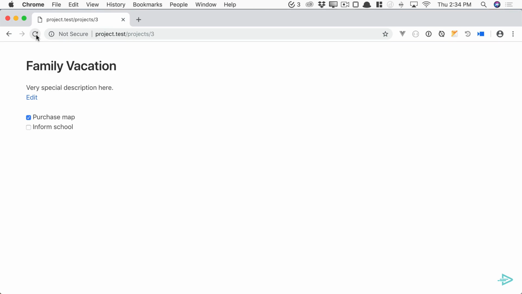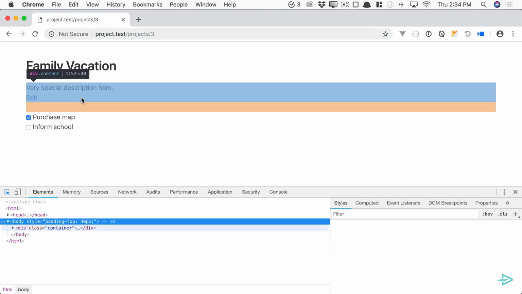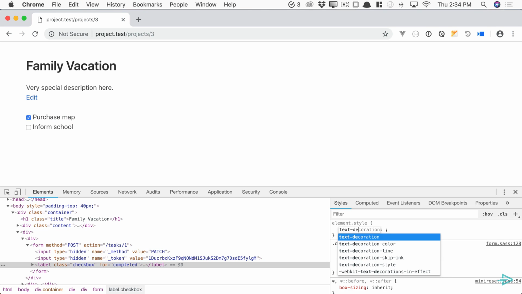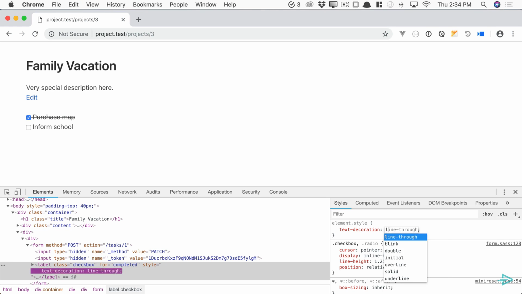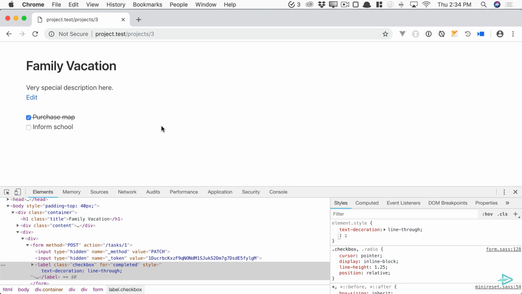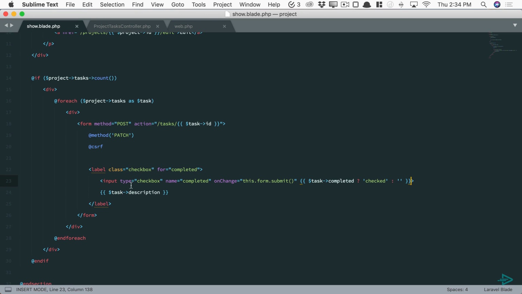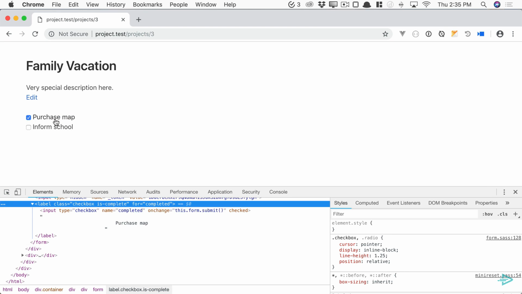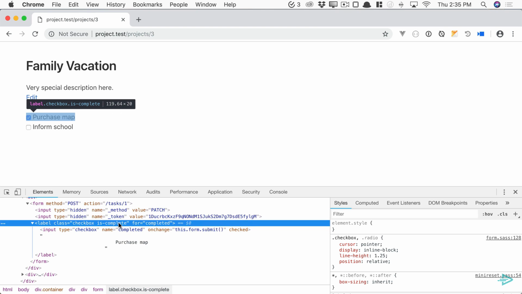All right, give it a refresh, and now we have one task that has been completed. Now, it might be nice to add a little line through here on that condition. We can do that by using a CSS class called text decoration, and then there's a line-through value. Okay, so let's switch back, and we'll say, how about this? One more time. Grab that, and we'll add a special class here called isComplete. Okay, so take a look.